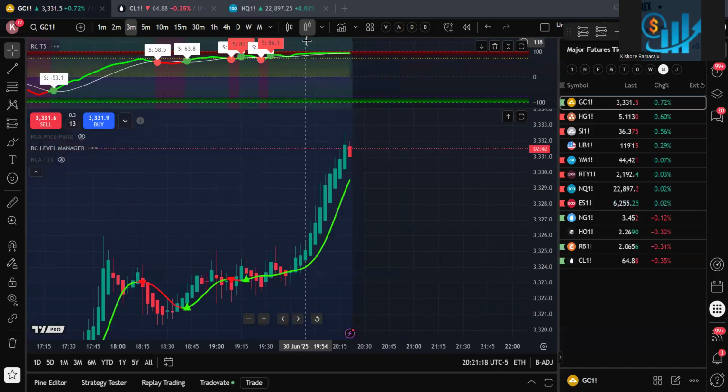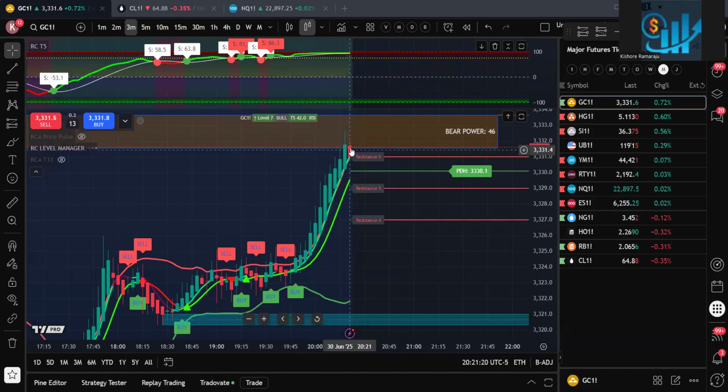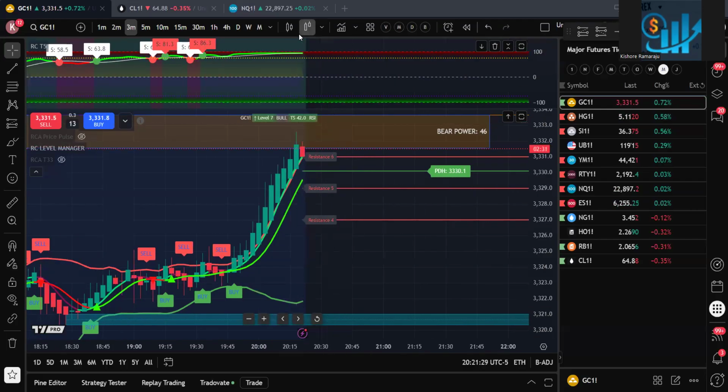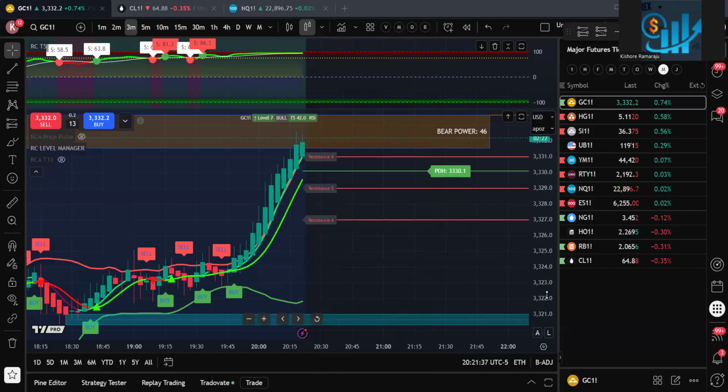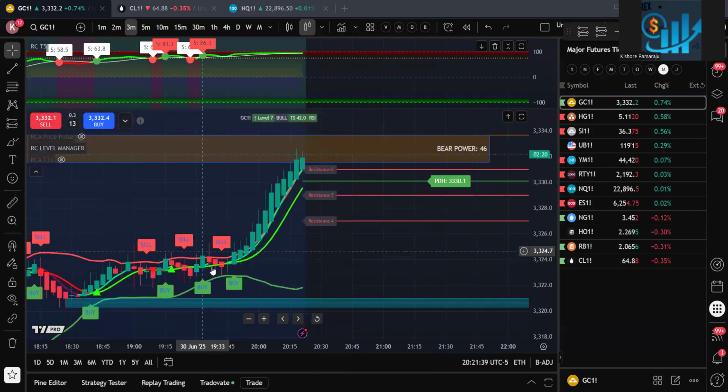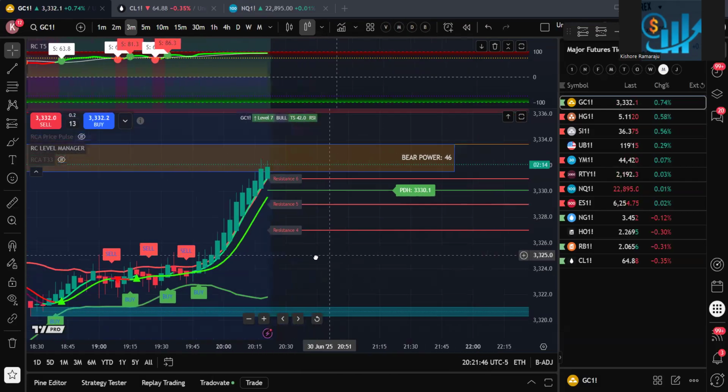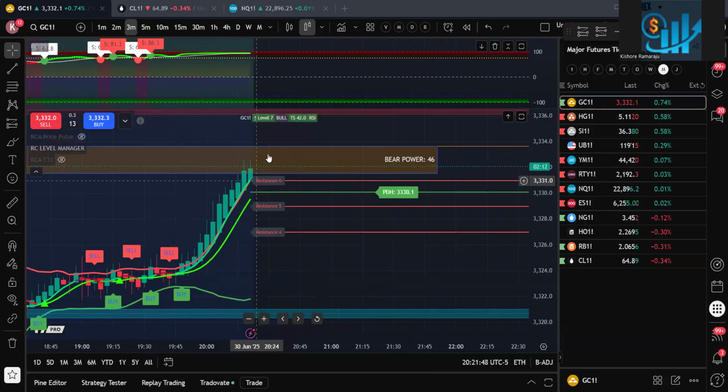You can also use Heikin Ashi to confirm whether the trend is changing or not. All this time you can see all the green candles. Right? Heikin candles. So you can go here. These are the normal candlesticks. If you select this, this is the Heikin candle. The advantage with Heikin is that it is easy to determine whether it is bullish or bearish. Just by looking at the chart, you can understand what the trend is.